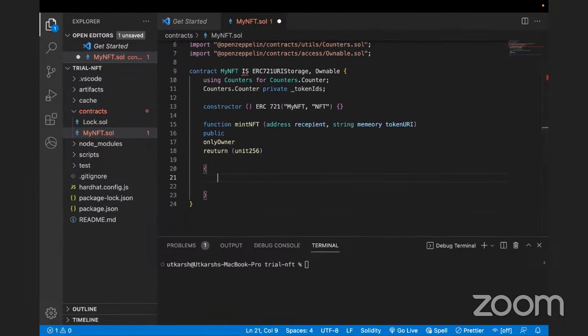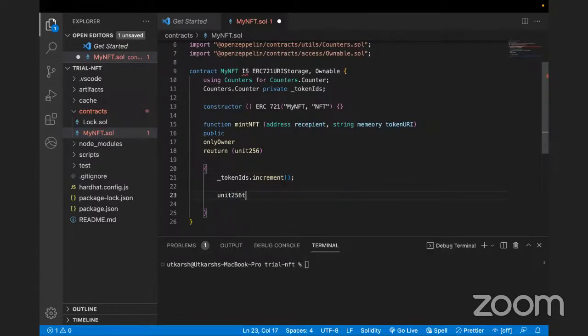And then once I finish this function, I can also explain what this function is doing. Let me just finish this. We have tokenIds.increment, right? Then what do we do?